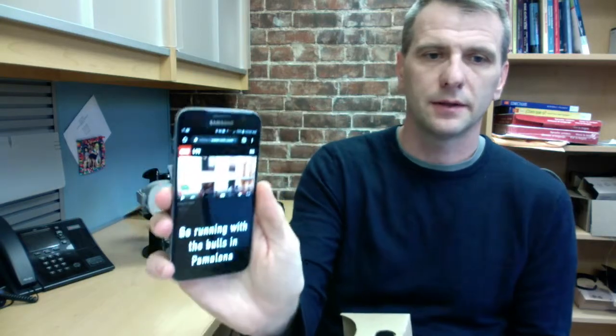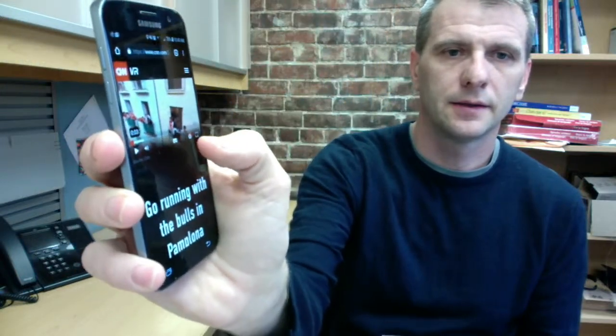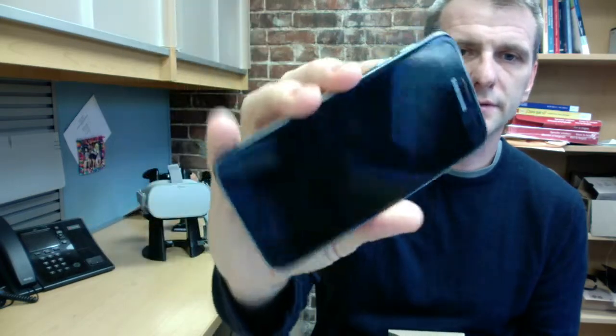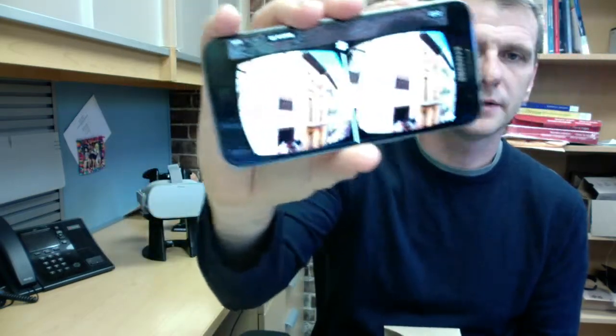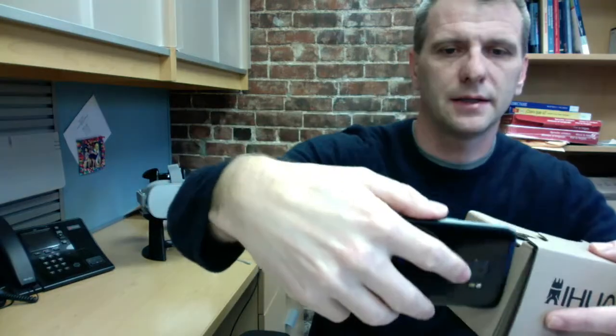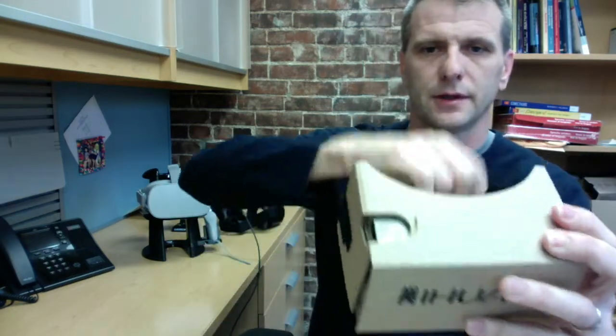So there's the video. And then there's an icon at the bottom that looks like a little cardboard viewer. And so they'll click on that. It'll split the screen so that then they can slide the video into their VR goggles. So they'll take it like that and slide it in, and they'll be ready to watch the video. So I'll demonstrate.